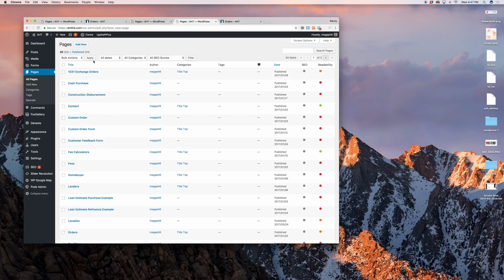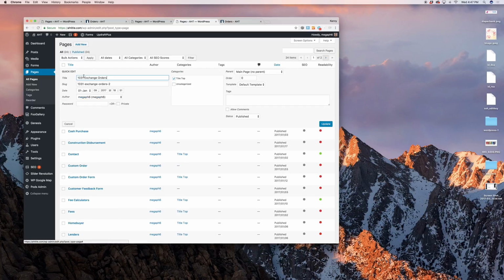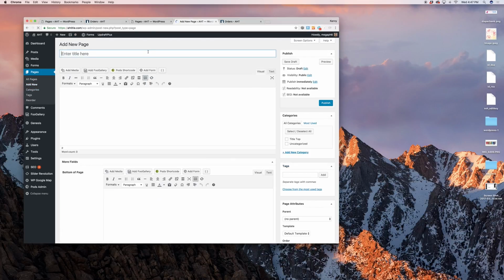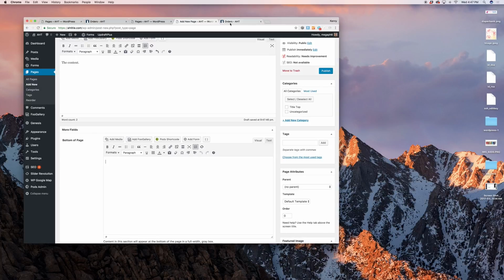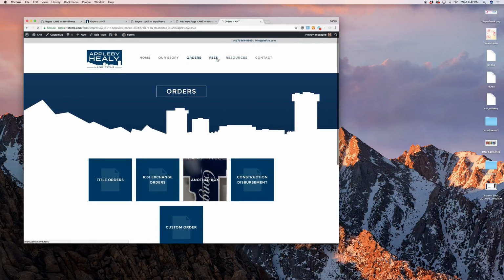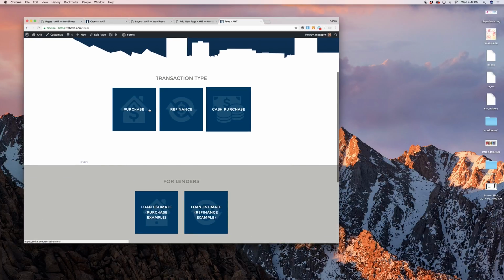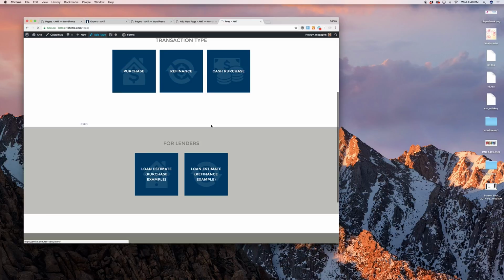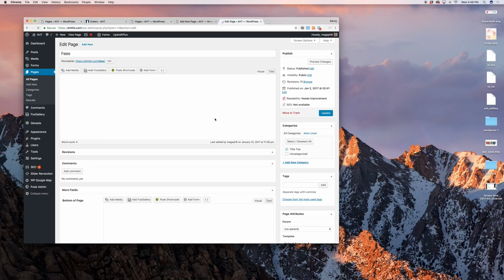You can also make it so that pages are not published. Right now these are all published. You can change any of them so that then they have a different status, like draft or pending review, although I don't think you'll probably ever use pending review. If you need to add a new page, you click add new, and you enter the title, the content, and then you might notice that down here we have these bottom of the page options. Let's see, where do those show up on here? Down here, we have a page like that right here. So let's go to edit page, make sure you know how to use that as well.